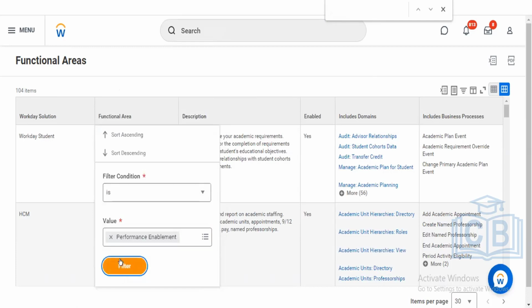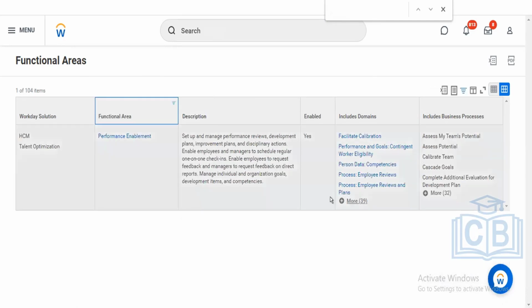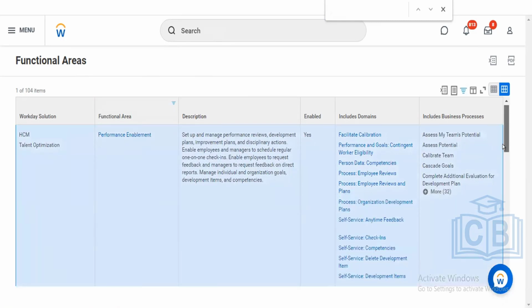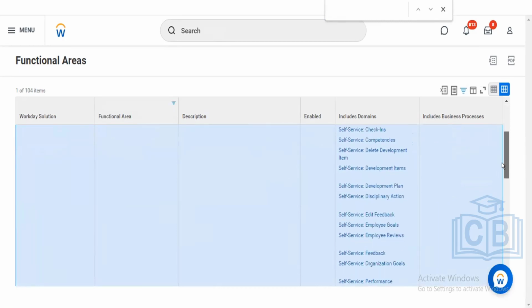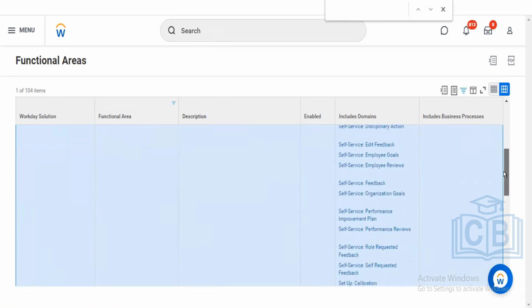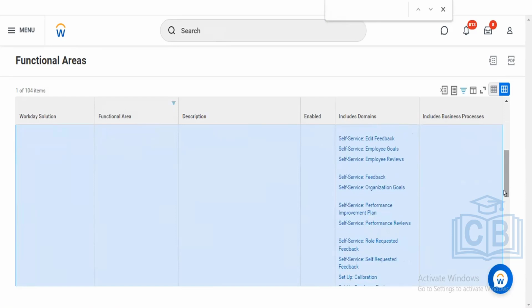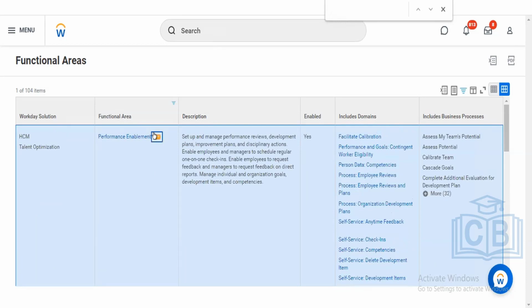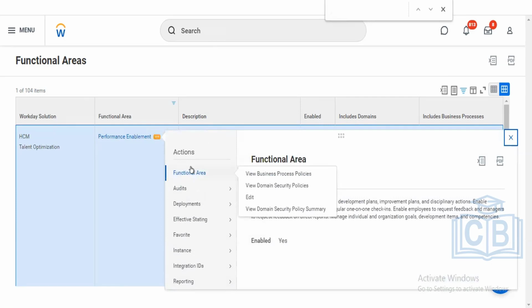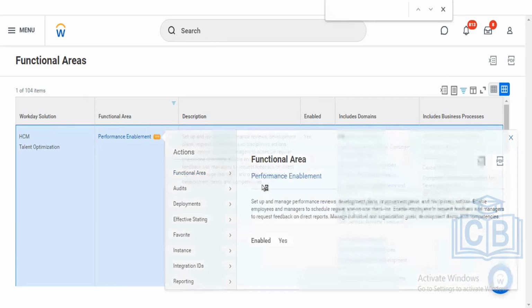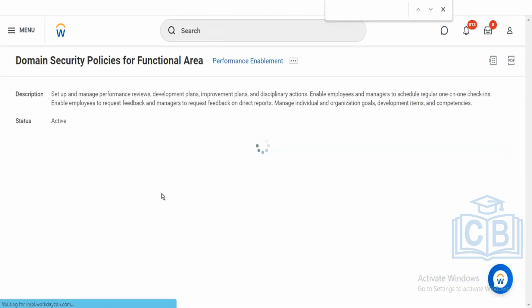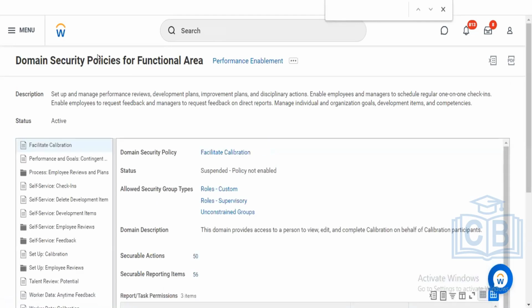Yeah, it's there. Okay, I will check the security for this one.